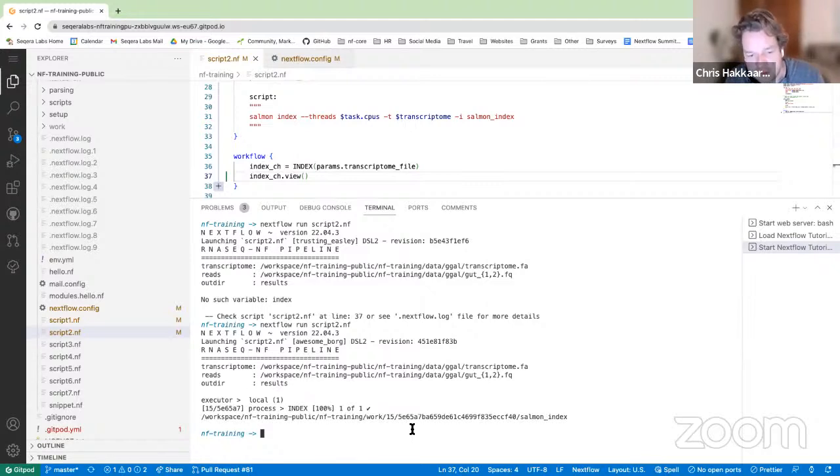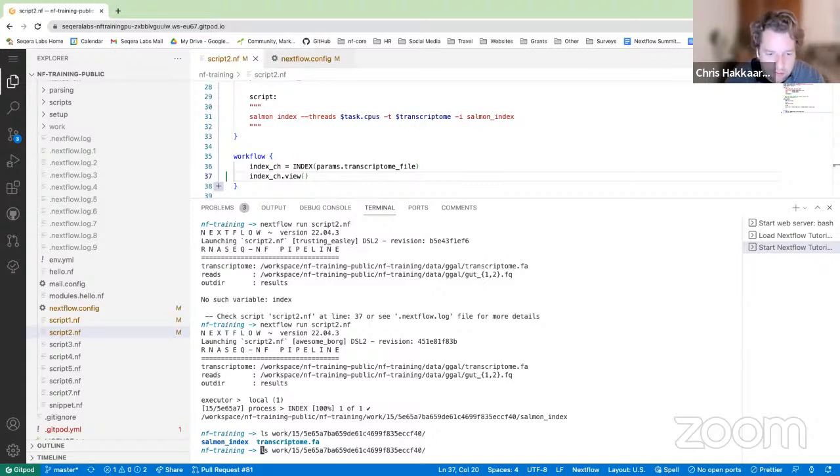So what Salmon has done is it's actually indexed that transcriptome file, and just to actually see what's happened in that file, you can look at the work directory. You can go into that specific work directory. So you can see here, again, with this hash, which is 15.5e, you can autocomplete that. You can see that there's a Salmon index, which is what it's created, as well as it's actually staged this transcriptome file. So what Nextflow has done is it's gone away and it said, I want this transcriptome file, it's brought it in and staged it in this work directory. So everything's localized in this one, localized so it can be accessed by this process. And it's executed this command and produced Salmon index.